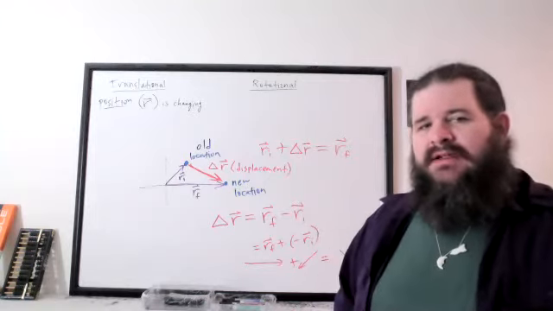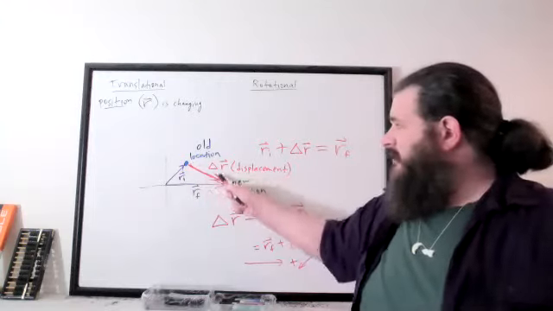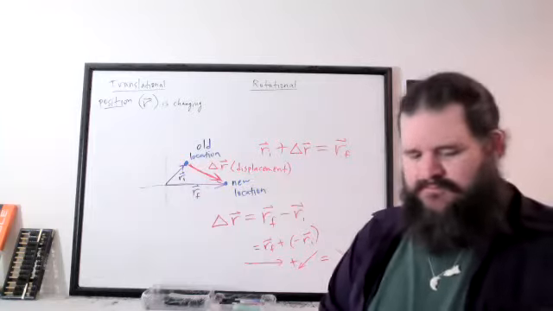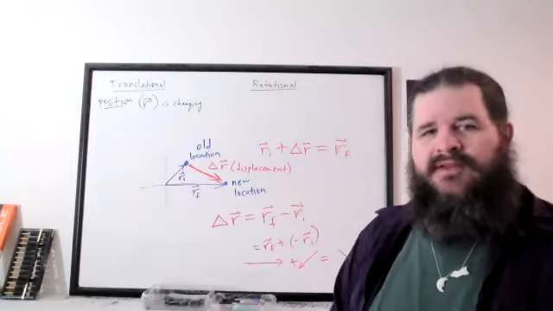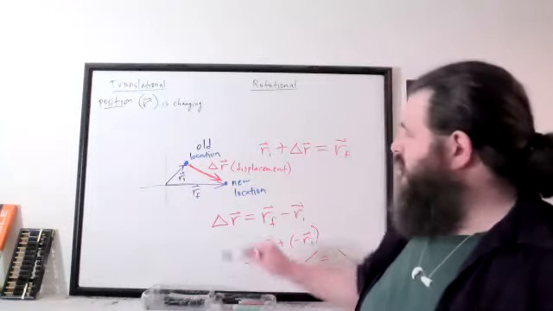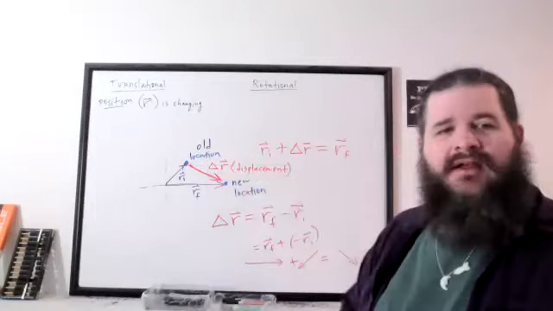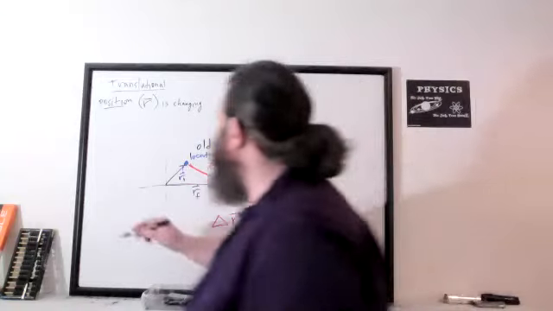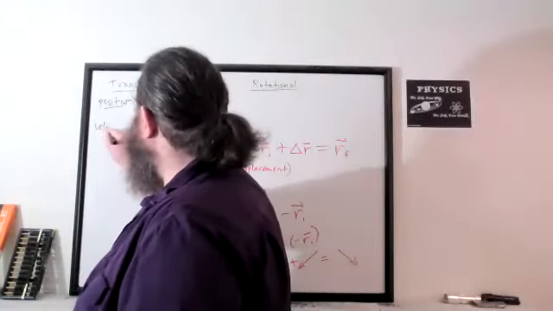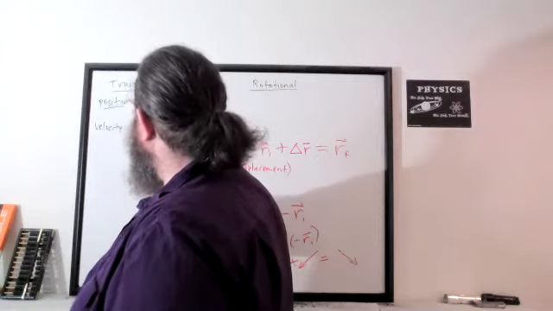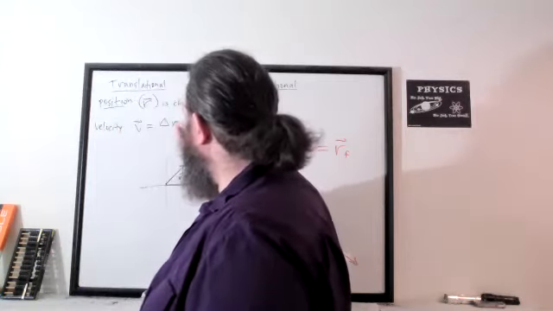And if you're moving, if you're changing your position as time passes, what do we call how fast you're changing your position? Velocity. That's velocity, yeah. So we define velocity in terms of that displacement, how much your position is changing divided by how much time it takes. So velocity is defined as delta r over delta t.